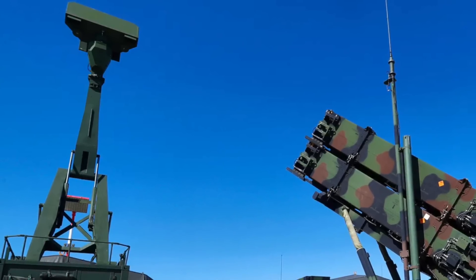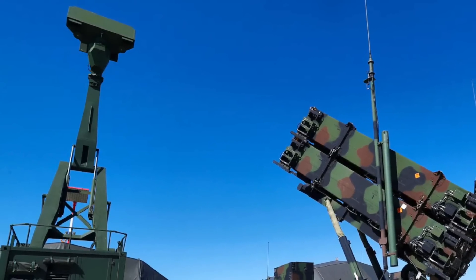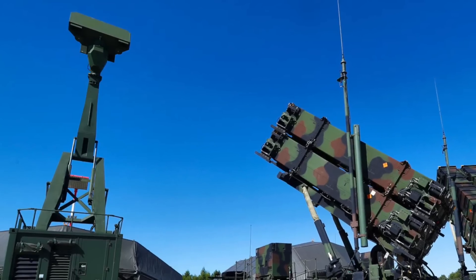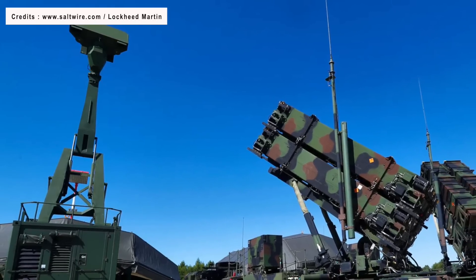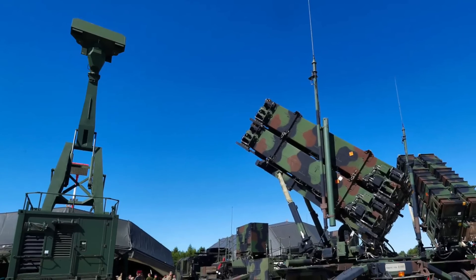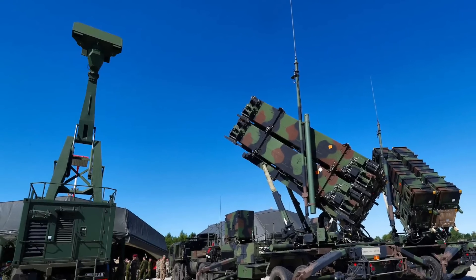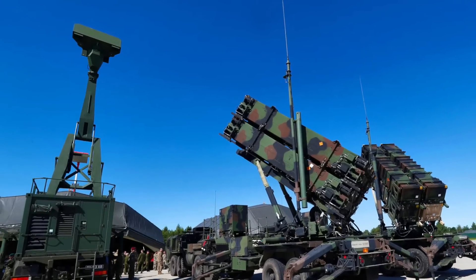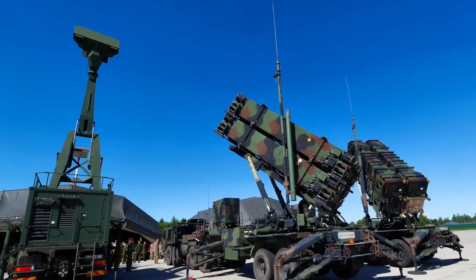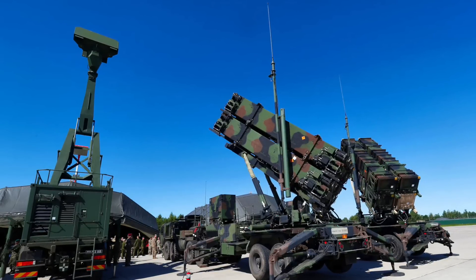The Patriot Air Defense System is an all-weather tactical mobile air defense system with the ability to engage cruise and ballistic missiles, drones, as well as different types of aircraft. The Patriot PAC-3 uses a passively electronically scanned array radar with a range of more than 160 km (100 miles). The system was introduced with MIM-104A, and progressively upgraded missiles were added: MIM-104B known as PAC-1, and MIM-104C known as PAC-2. The latest version is PAC-3 MSE.